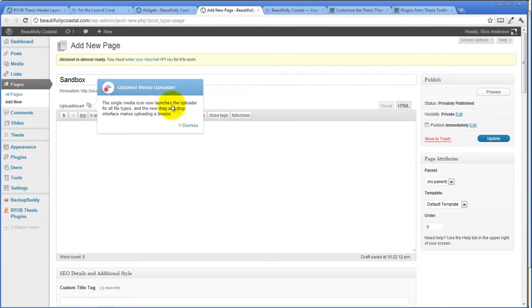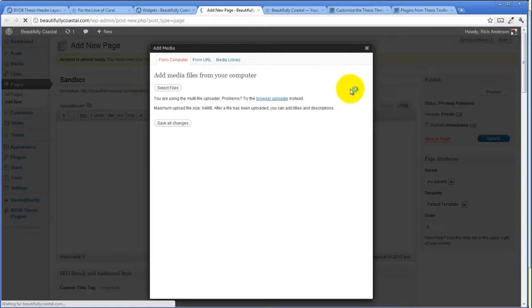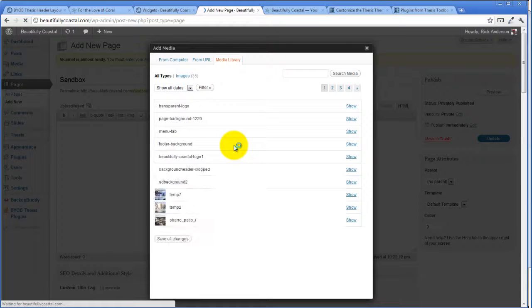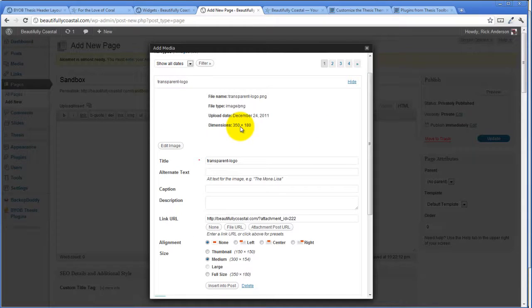We will insert an image there from the media library, and the image is this one here called Transparent Logo. You can see it's 350 pixels wide by 180 pixels tall, and it is perfectly transparent. It has no color in it whatsoever, which means we'll be able to see what's behind it.